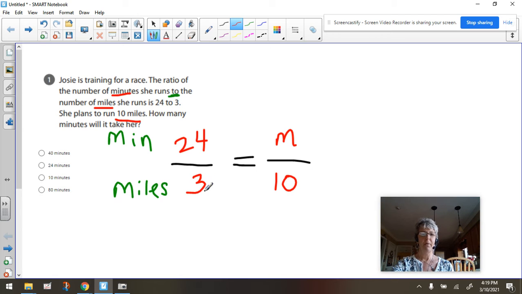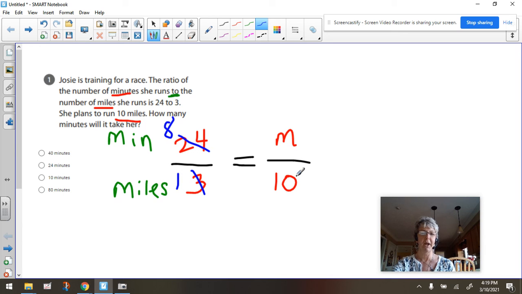All right, now 3 is not compatible with 10. So what do you do when that happens? You have a couple options. But the first thing you should explore is whether or not the ratio itself can be simplified. And it can. We can reduce this, both of these numbers are divisible by 3. So if we divide that by 3, we get 1. If we divide this whole thing by 3, we get 8. So if we clean this up a little bit, we're really looking at an 8:1 ratio.